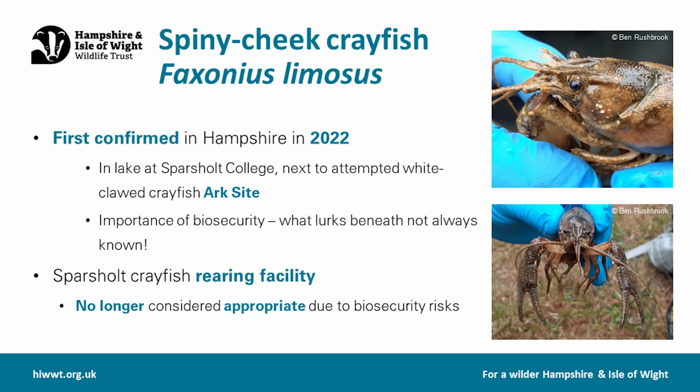Now, ark sites are named after Noah's Ark, and the concept is that these are isolated, self-contained water bodies where you could release white-clawed crayfish, and from there you could have a healthy, self-sustaining population, which would need very little ongoing management or human interference. But one of the criteria for selection of a site to be an ark site is that it needs to be away from records of non-native crayfish or at low risk of colonization from such species.